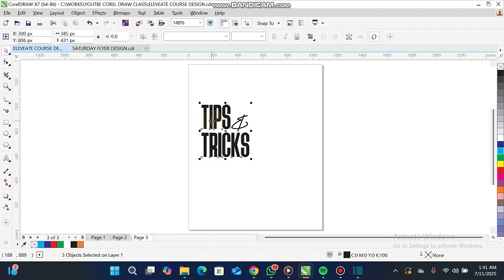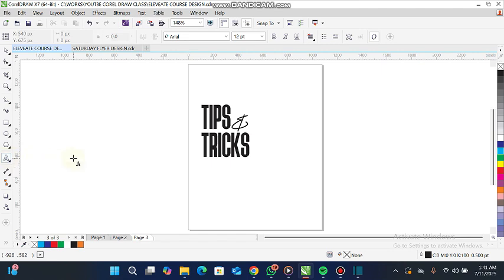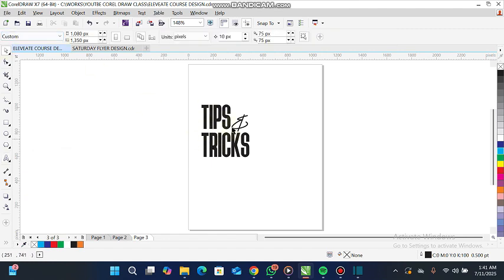Alright, so the next thing we are going to look at is the types of text. Text is not just bringing out the mouse and starting to type. No. For you to know the types of text, the immediate one that we have when we click on the icon is called the artistic text. If you leave your mouse there, it will tell you that this is add and edit paragraph and artistic text. So these are the types of text we have. The ones we have here already are known as the artistic text.